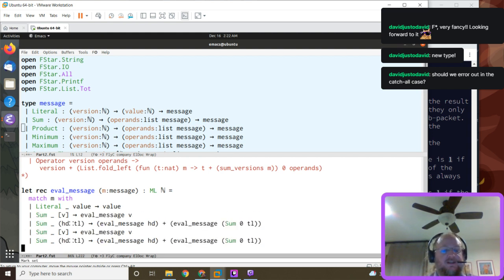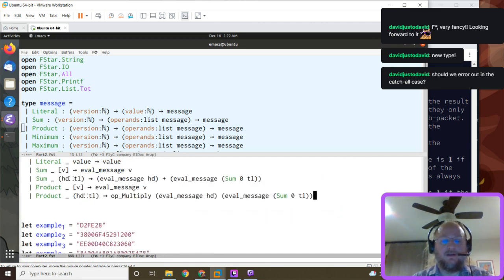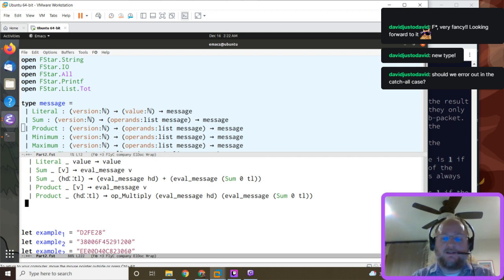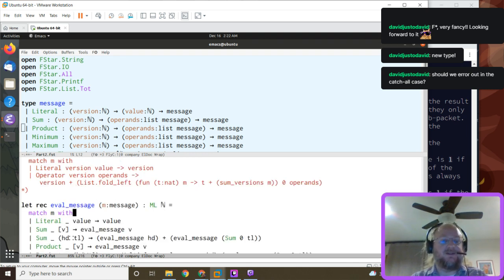So we can make the same function do the summing and the multiplication, just by pattern matching the whole thing. Okay, minimum. This says it's only got 2 values.